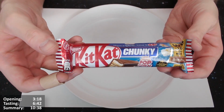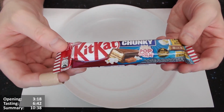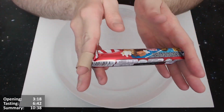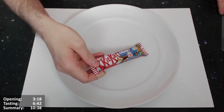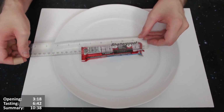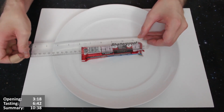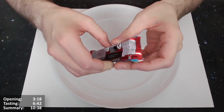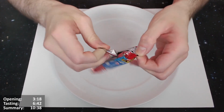I think we need to give this an open, so let's do it. Let's give it an open. Right, okay, everyone, going to give this Nestlé KitKat Chunky Salted Popcorn an open. Yeah, so very excited for this one. Lots of flourishes here, ridiculous flourishes. I mean, it's about 14.6 centimetres, pretty rough there, but if anything, it would be a bit longer. So 14.6, so we'll give it a bit of an open.